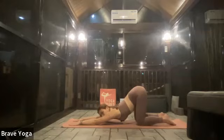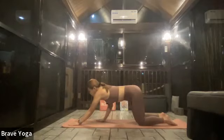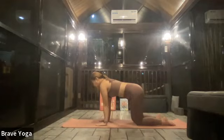Staying here for 5, 4, 3, 2, and 1. Now lift yourself up. Gently crawl your hands back to your body. Transitioning yourself again to tabletop. A couple of cat and cow poses again.